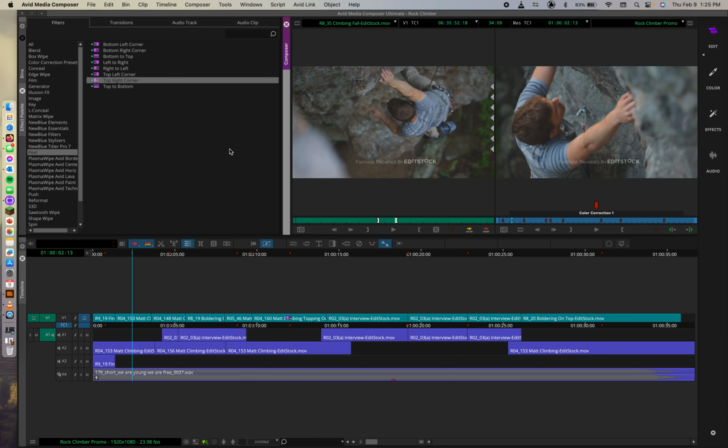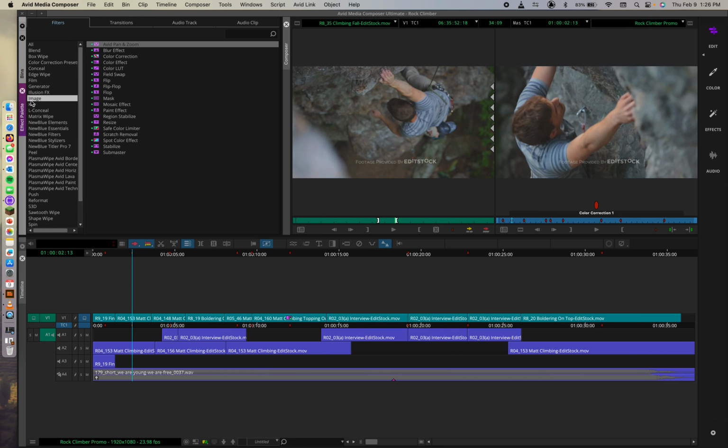is very awesome. So to do this, we're going to click the Filters tab along the top of the effects palette. So making sure we're selected in the effects palette, click Filters, and then in the filters, we're going to select the image category. And then in the image category, we have the stabilize effect. We can drag the stabilize effect. Oh, I need to put it on a shot that makes sense.